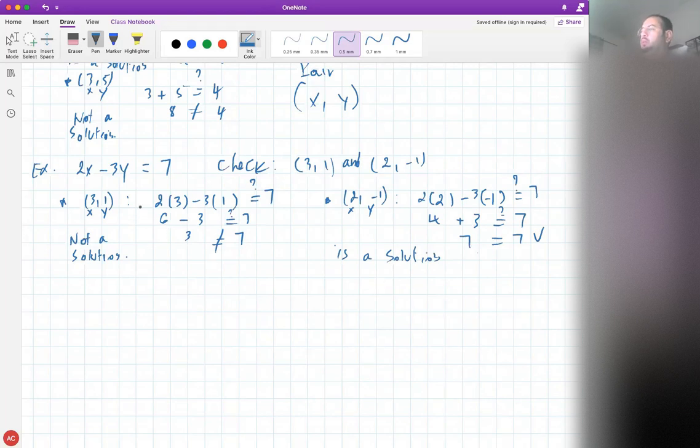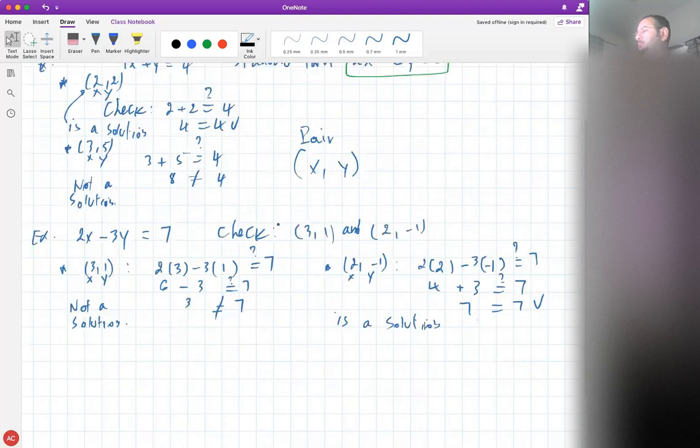So that's how we at least check. So solving this is better done with a graph because we have many points. You can just look at them. You can make up points. It's better to represent the solution set with a straight line, a line made of all the solutions, basically, all the solutions of the equation.